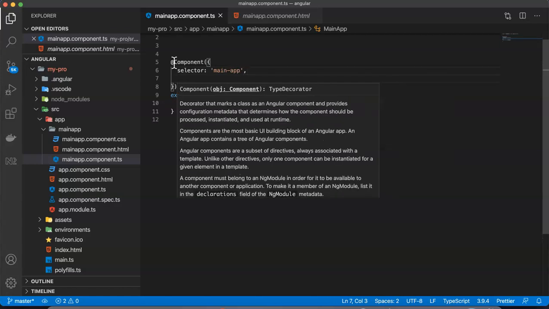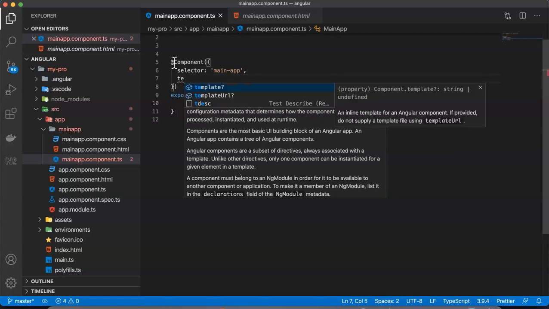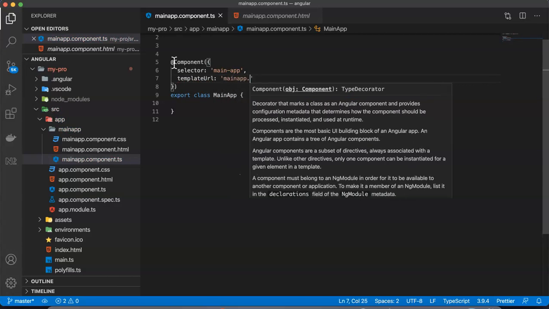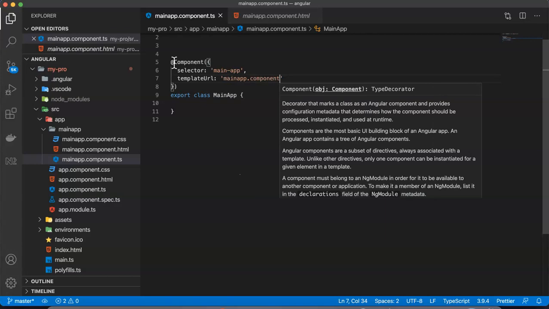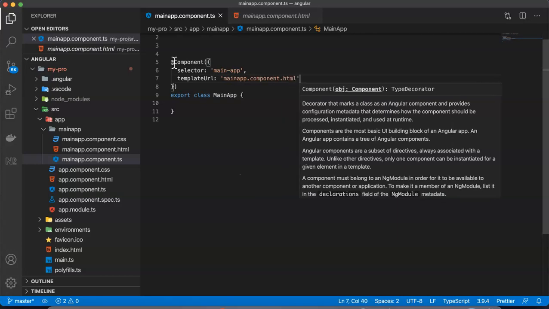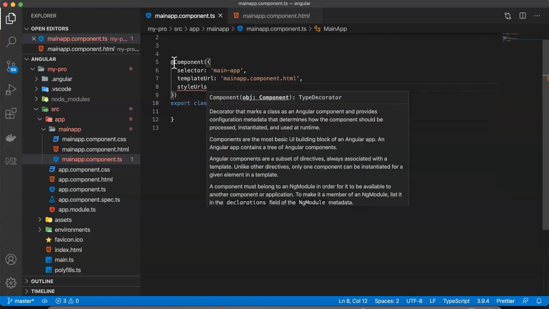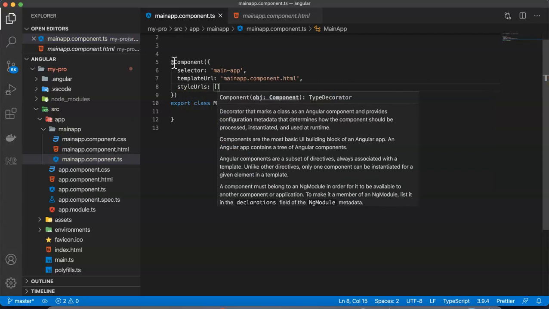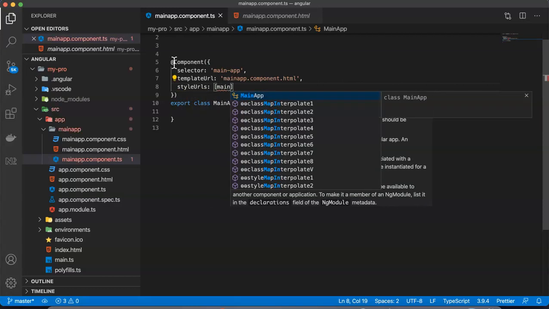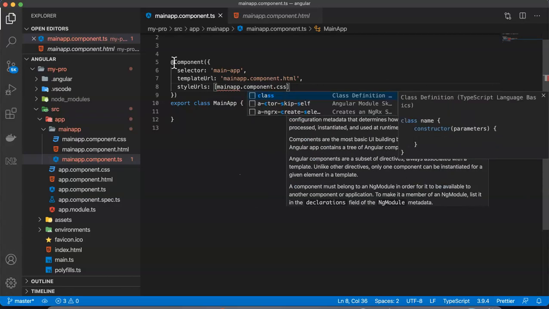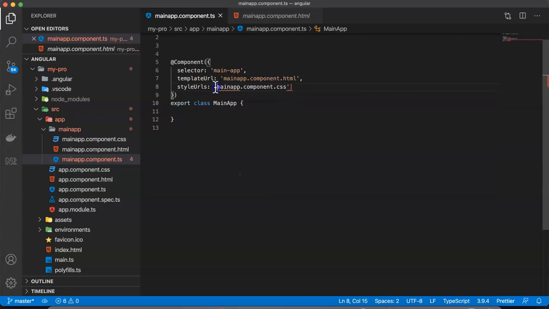After this, I'm giving templateUrl, and here main app dot component dot html, and now you have to use styleUrls, and here main app dot component dot css. So this is how I'm defining all the details.